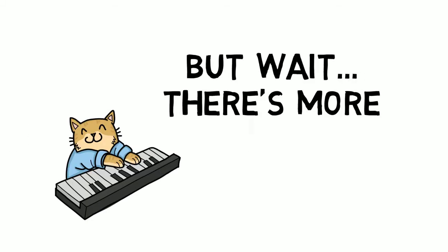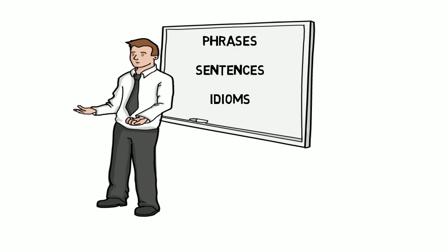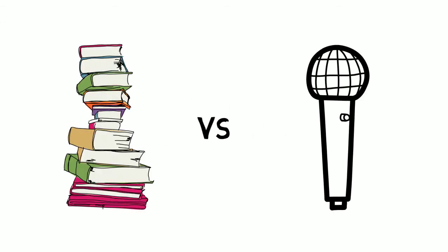But wait, there's more. You can also learn phrases, sentences, and idioms — things that you're not going to get elsewhere. You'll learn those in those songs. You'll start to find out: what was I even learning when I was reading the textbooks? There's this debate going on between having fun versus using textbooks. But using karaoke allows you to not only have a good time, but you can also see how the words are used in different emotional settings — how people actually talk when they're discussing things with people.